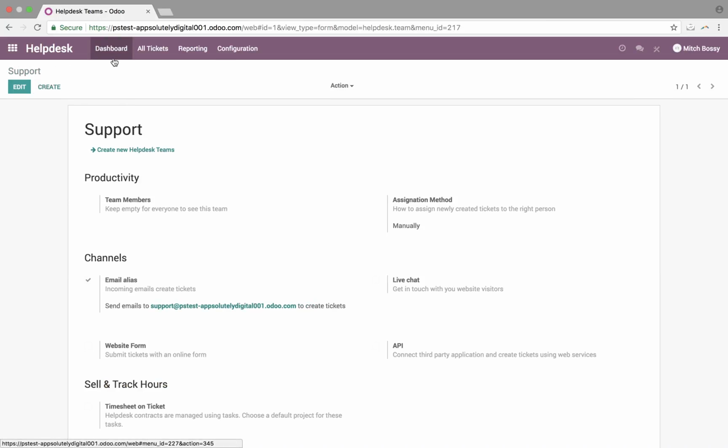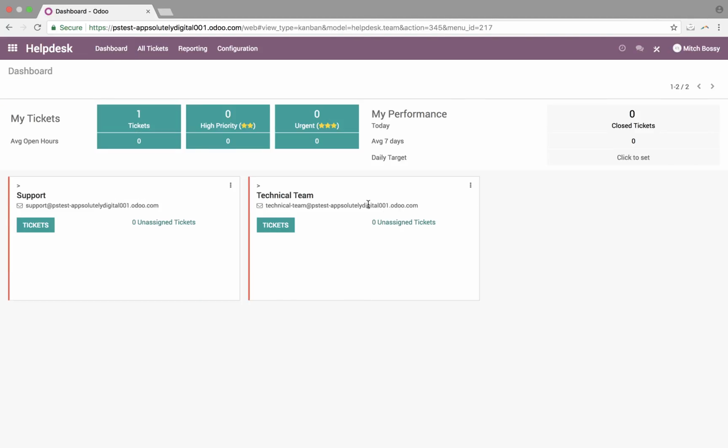And again, if we look at our dashboard, we'll have now a technical team, which we can report on and say for technical tickets, it takes us on average 2 hours. And that's how you begin to build some sort of quantitative analysis or results to share with customers to help boost your competitive strengths.